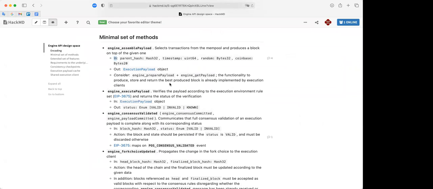Yeah, so that was the reason for my question, that we might want to have a new strategy in the proof of stake world, for building a block, for updating a block. Okay. So the consensus engine, if I understand correctly, doesn't actually care about any of those intermediate blocks. They only care about the very last one. And they don't need to poll in between because they know exactly when they want to get the final result or the best result.